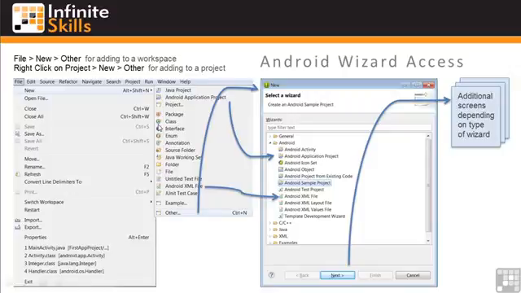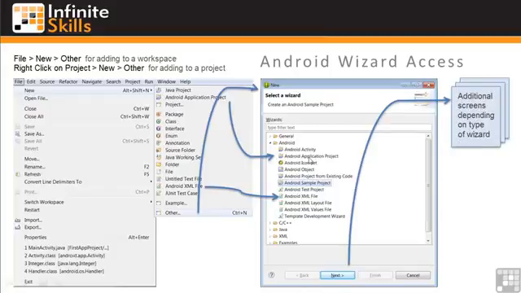Remember, you can bring up the first wizard menu by using File, New, Other, or right-clicking on a project and then New and Other. And this will bring up the wizard selection screen as shown here. For convenience, Google has included shortcuts to the Android application project wizard and Android XML file wizard in the New File drop-down menu. So the first step is to select the type of wizard you want, then click Next and follow the additional screens. What we'll do now is to go through each of these wizard types to give you a feel for the process for each of them.